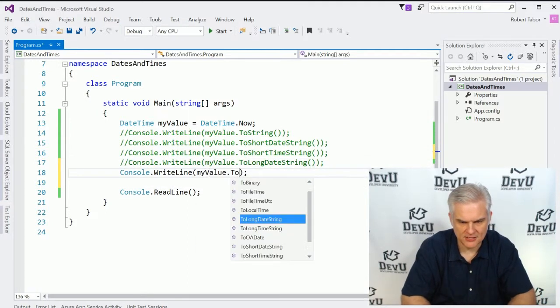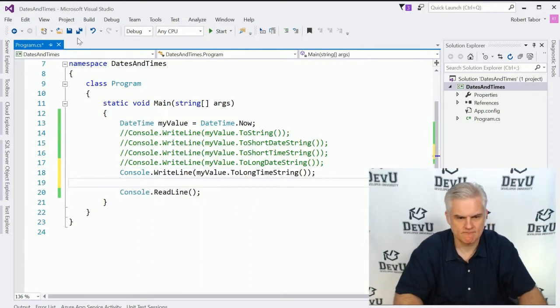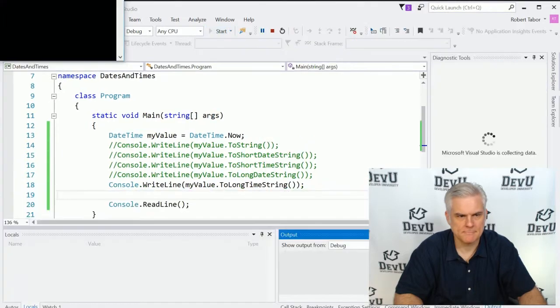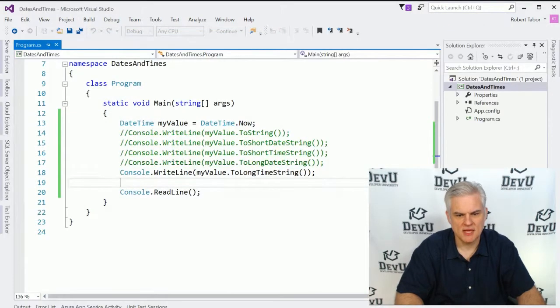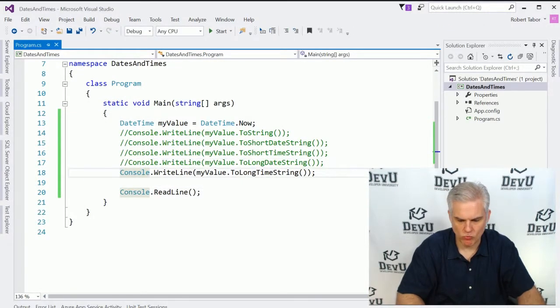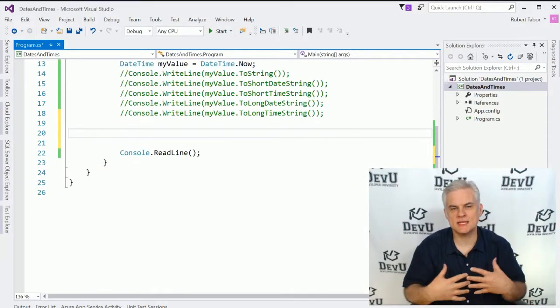So myValue.ToLongTimeString. All right, and so you can see not only do we have hours and minutes, but also seconds in the long time string. Great.